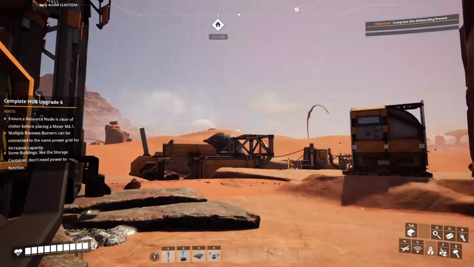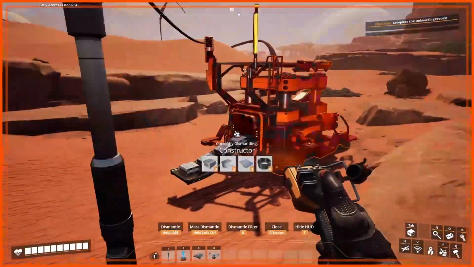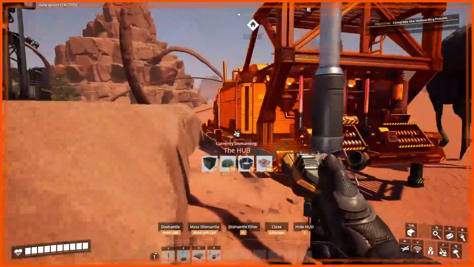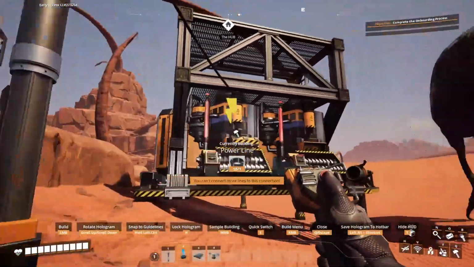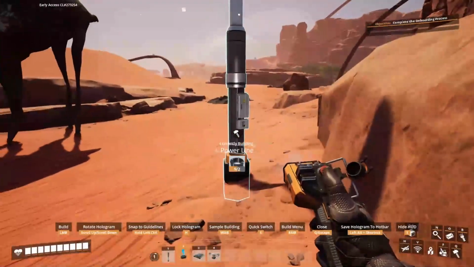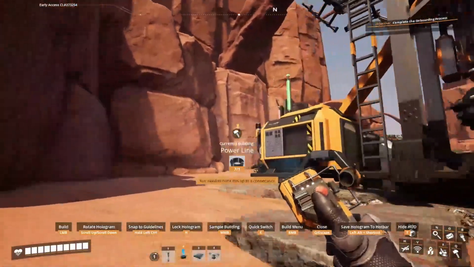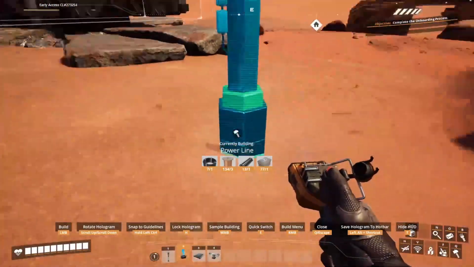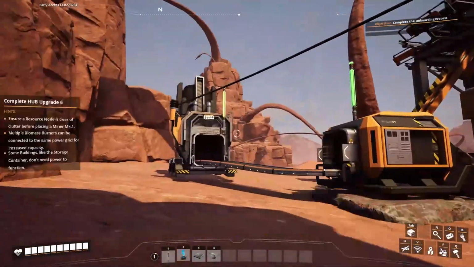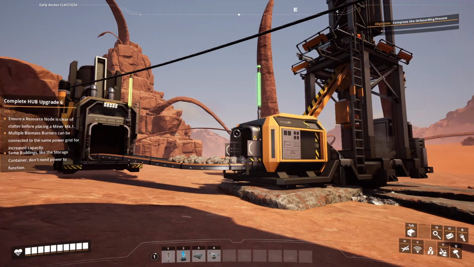You really probably don't have a thing now. Okay, so then we want to do F, deconstruct, deconstruct, deconstruct. Okay, and then 2, I want to go you, you. Okay, so that's not connected, so that's gonna give us... There we go. Okay, so everything's hooked up. So now we have ore flowing.